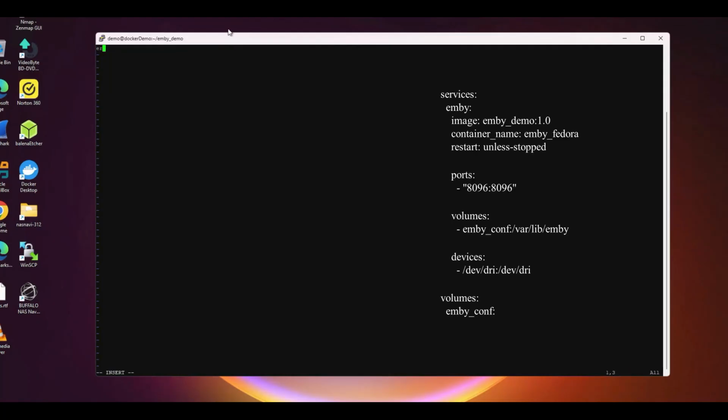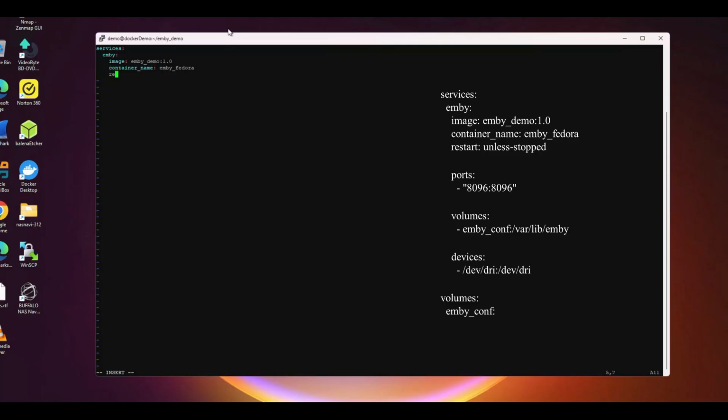So we need an insert, which is our services, colon, enter, and Emby, colon, and we'll identify our image file, which will be the image we created, image demo 1.0, container name, which will be, what are we going to call this? Let's say Emby Fedora, Emby_Fedora. So when our container starts, that'll be what it's named.